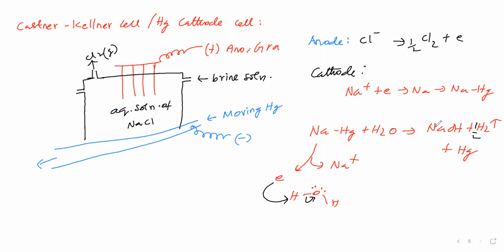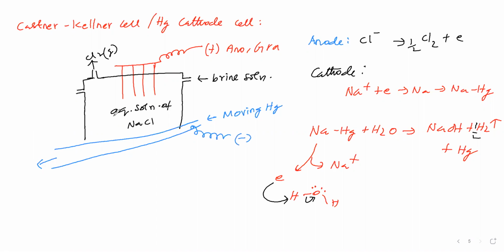This method is called the Castner-Kellner cell. Here mercury is acting as cathode, therefore we call this a mercury cathode cell. In this process, the cathode is mercury. That mercury becomes sodium amalgam and we collect it here, and it is run into water in order to get sodium hydroxide. Here itself water is available, no?